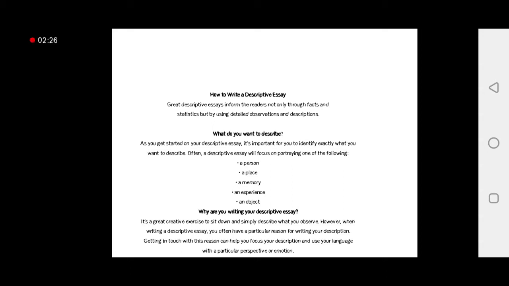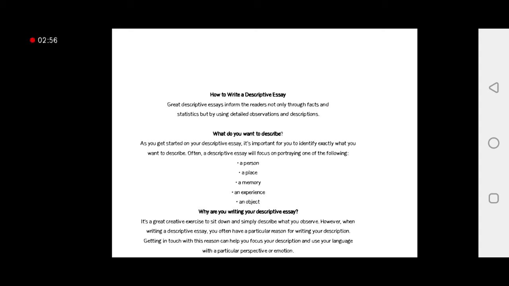Some persons have been asked to describe an event that involved a person, and instead of describing the event, they went ahead to describe the person or the person's action. You shouldn't do that. Some have been asked to describe a memory, and instead of describing a memory, they describe the event surrounding a person. They just lose focus of what they were asked to describe. So you have to always ask yourself, am I describing what I have been asked to describe? Am I straying too far from the topic?